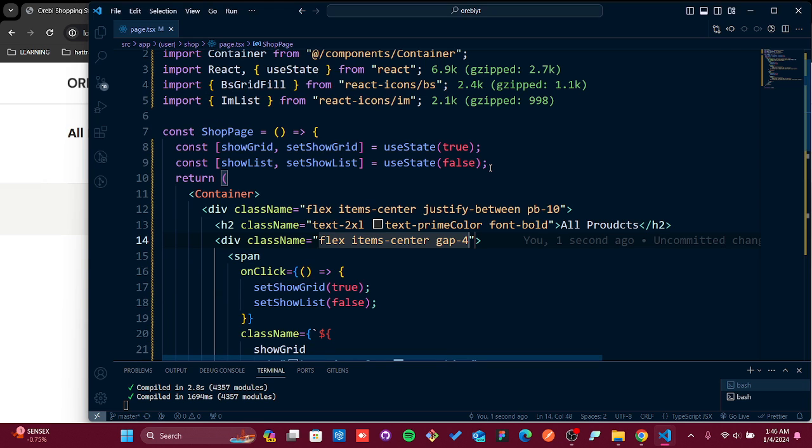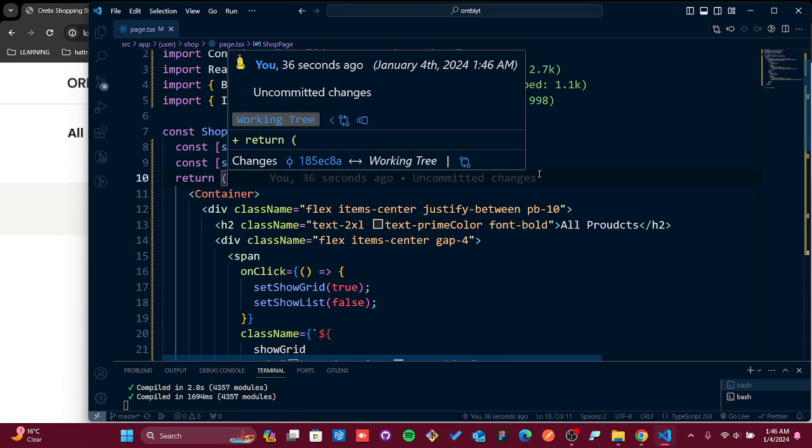Now it's time to get our products. How can you get the products? We don't have any server-side properties. Don't worry about that. We can fetch the products too. What I'm gonna do is create a helper function to get our products to be rendered. Remember, we have that Sanity client, right?